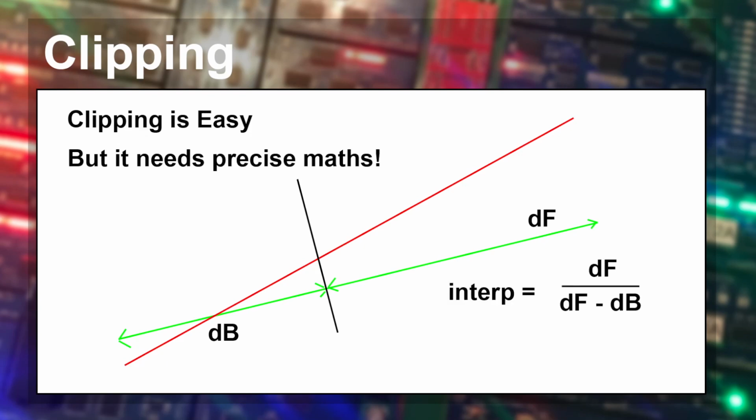Now we can calculate an interpolation value with this formula. Essentially, we're saying we divide the distance in front by the total distance of the line or wall. Any attributes of our line we can then interpolate using that calculated value. So if we do that to the x and y coordinate, we would get the point at the intersection. If we did it to the u coordinate, we would get the u coordinate here.